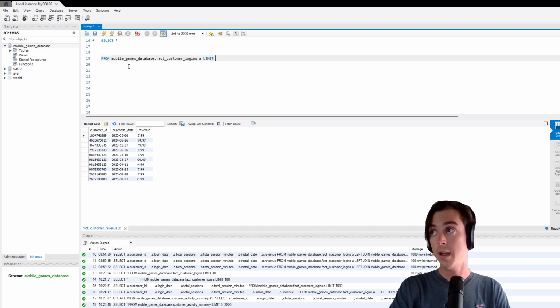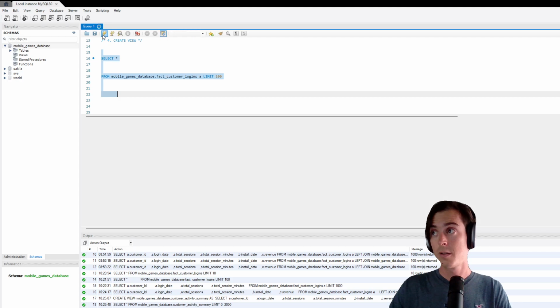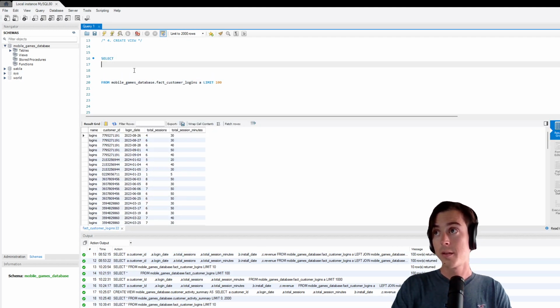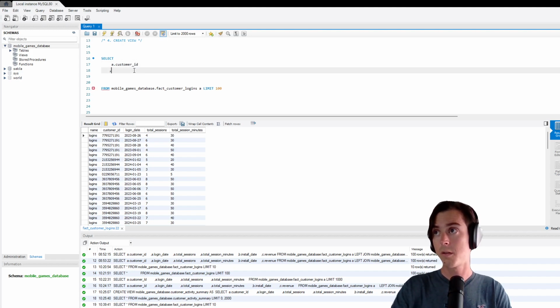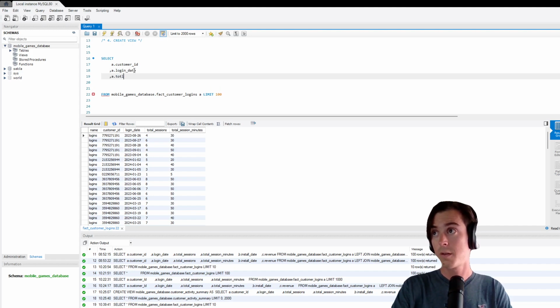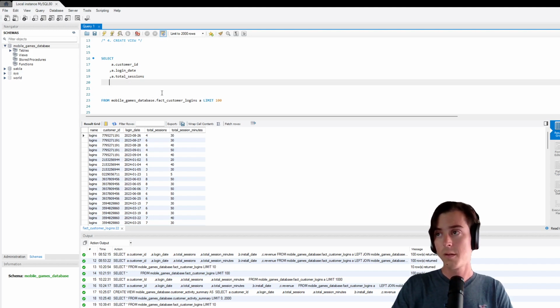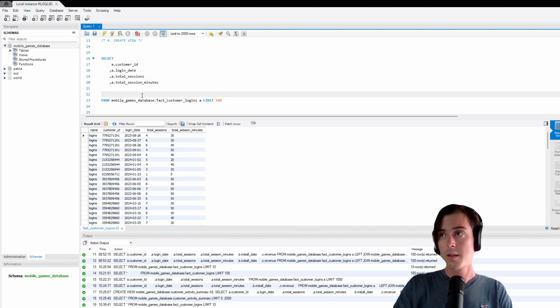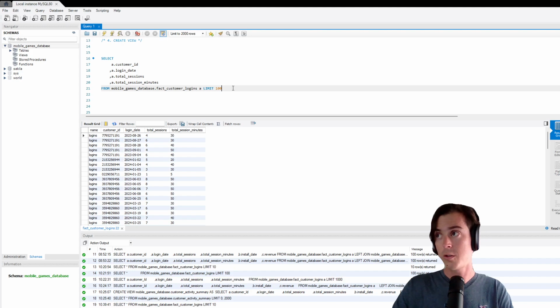So this is table A, and then let's just quickly add the columns from table A. Okay, so we're going to join over to the installs table and bring across the install date.